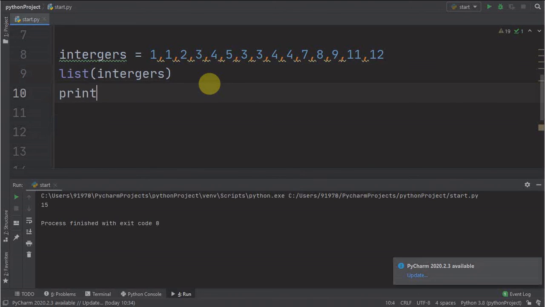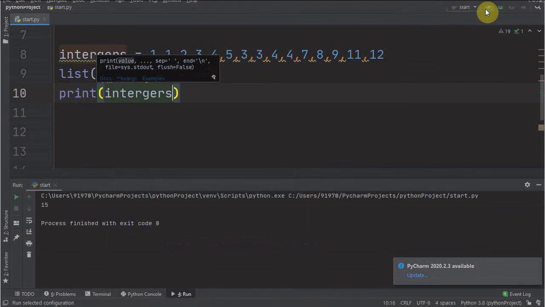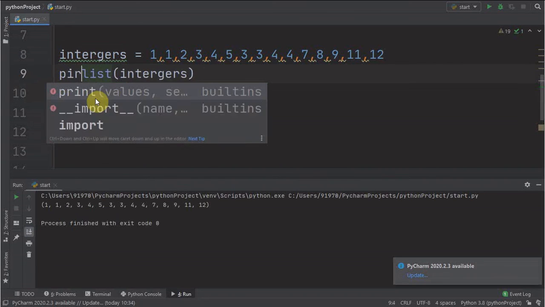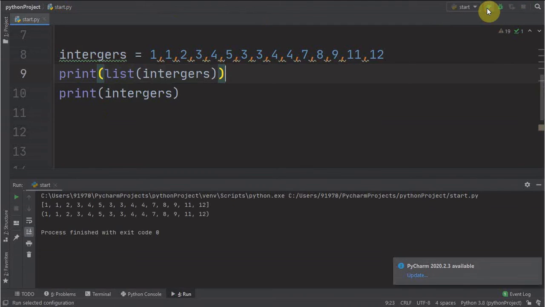Now when I print this out, you see the difference.